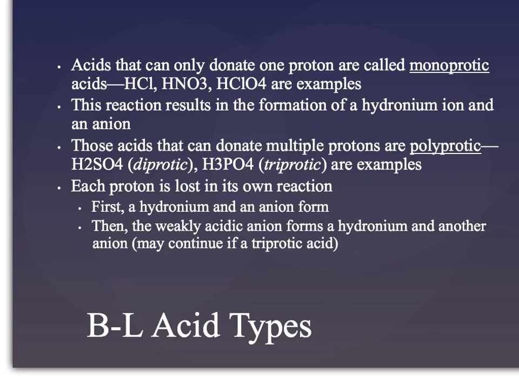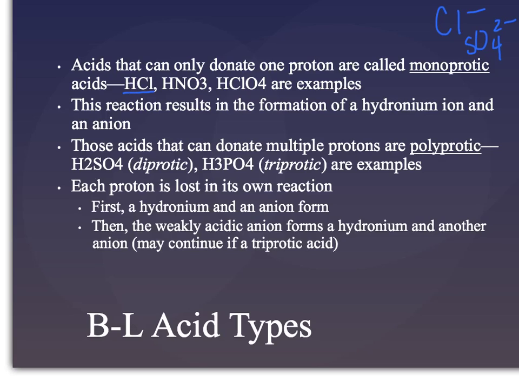The acids that you will see in the Bronsted-Lowry category are very similar, and many of them overlap quite successfully with the Arrhenius acids. Remember, the Arrhenius acids are classified based on the anion, whether the anion is single, like a single chloride, or whether it is polyatomic, like a sulfate, for example. And these are also seen in the Bronsted-Lowry acids. The Bronsted-Lowrys, however, are classified by how many protons they can donate.